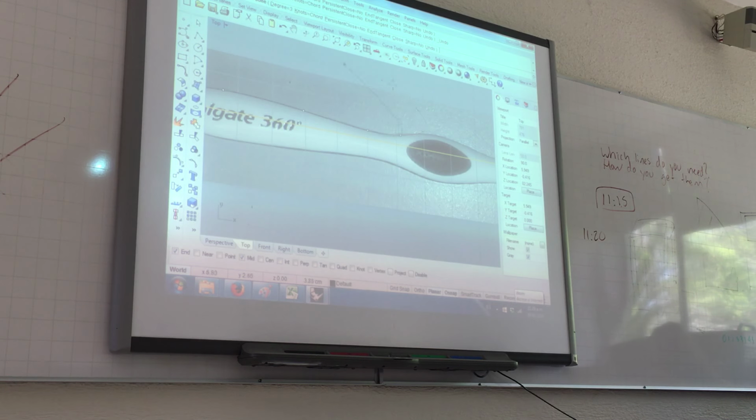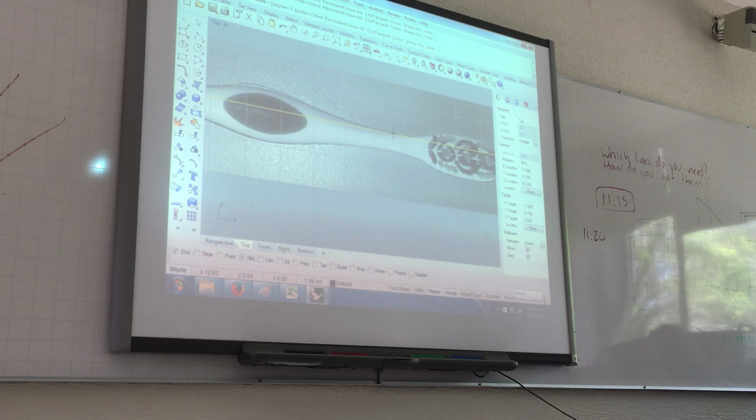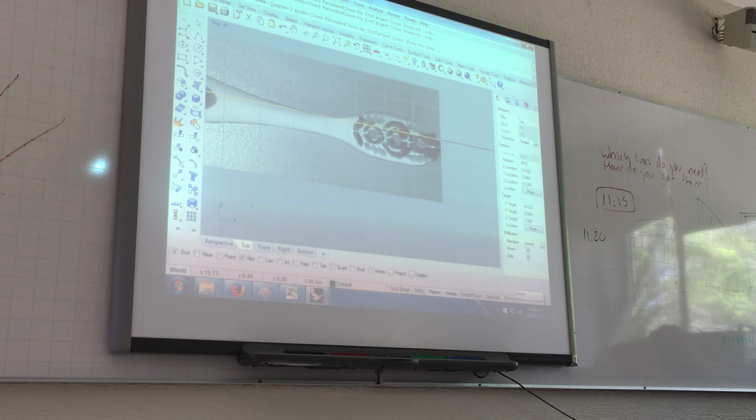I'm going to have to make adjustments later. I'm just drawing the general shape. Now, I'm going to do the head also, just to make it easier. I'm going to cut it later. I just want you to see how this is one way to do this.